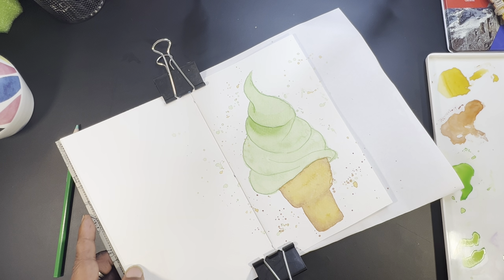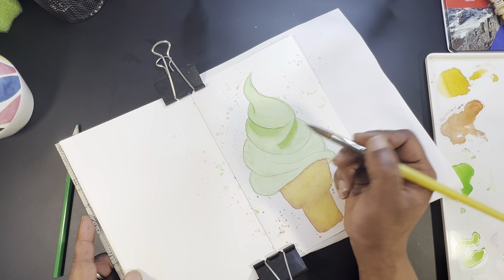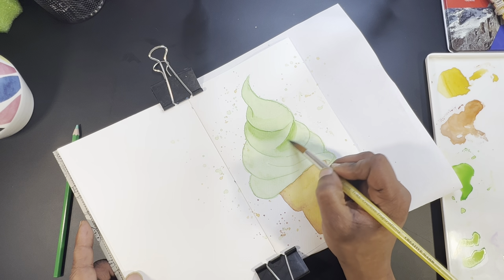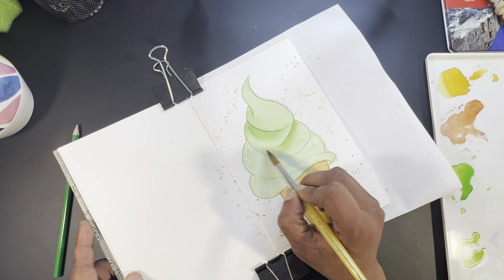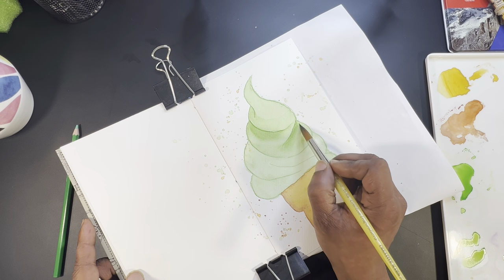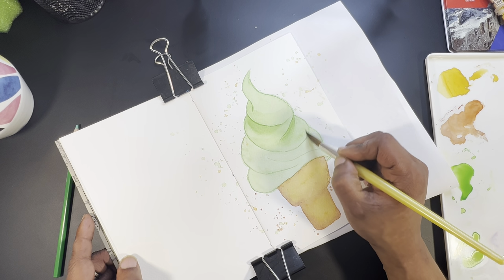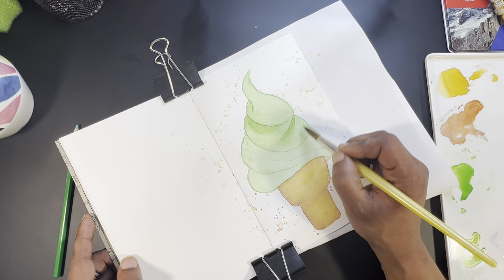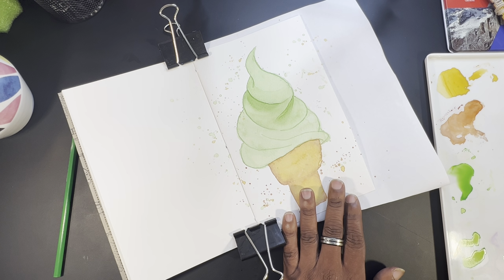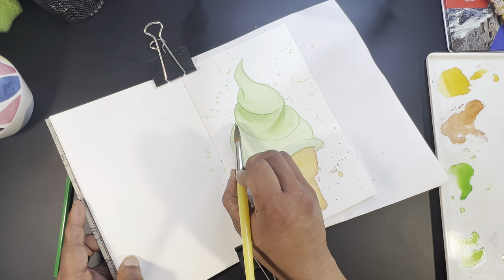Grab a little bit more of that sap green directly. Let's see. And we'll go here. And I'm just gonna blot. I'm sorry, rinse, blot. And then we'll go in and we'll blend it down. And the reason I'm blotting is to take any of the excess water off. But I do want the brush a little damp so I can blend. Just like so. And now if this was the Marie's, I'd be able to blend those little back runs in because the paint would reactivate. But oh well.